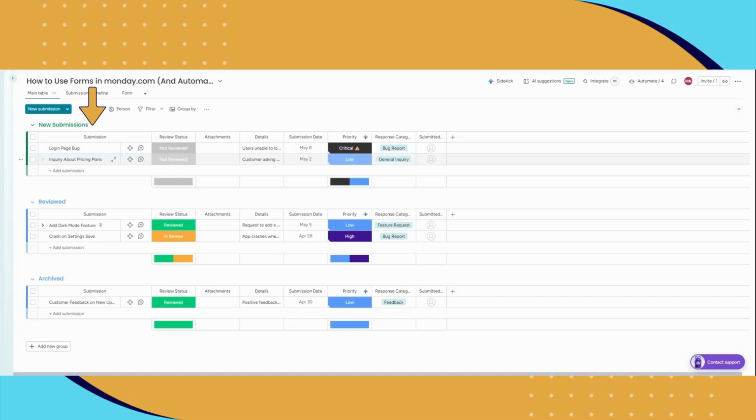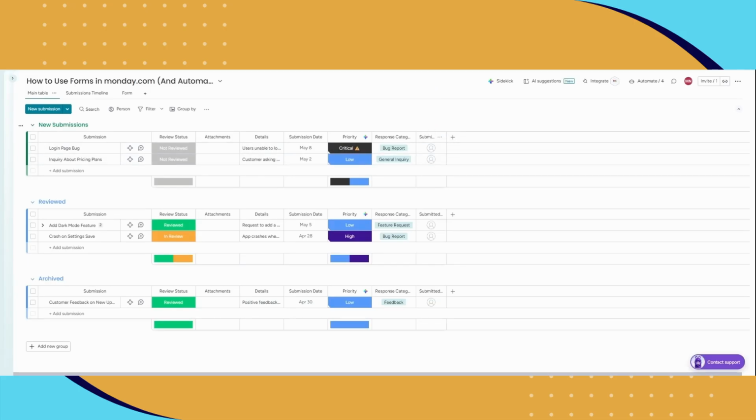Submission is what was submitted, the review status, attachments if any files were uploaded, details, the date of the submission, the priority of the submission, what category it is in, and who it is submitted by.